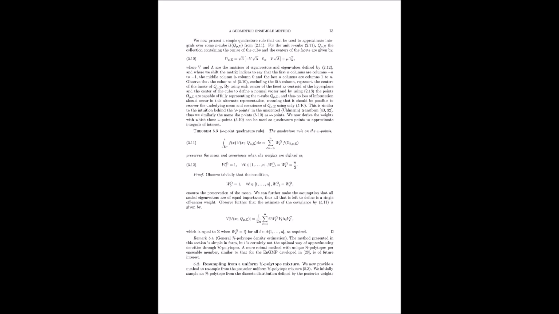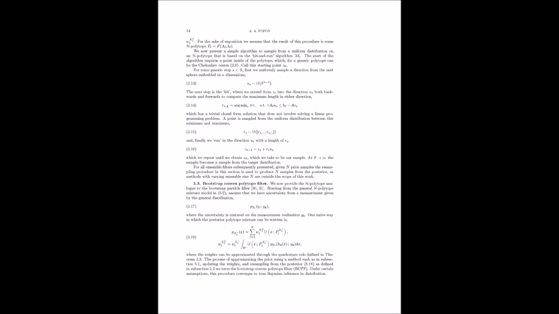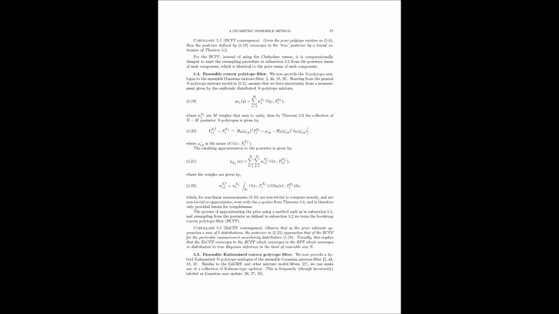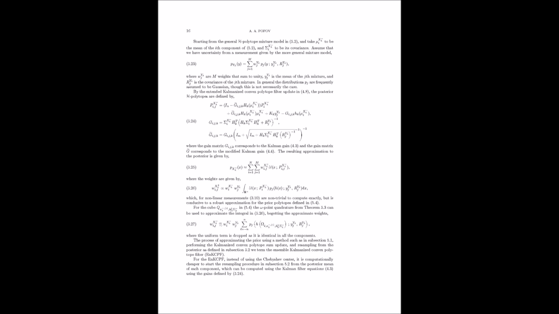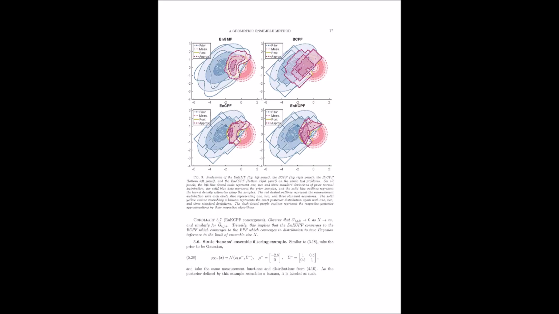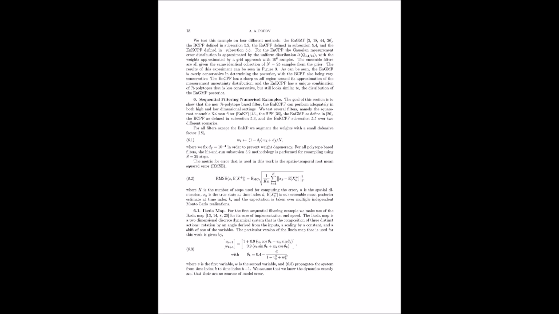Exactly. Okay. And then they talk about the Kalmanized convex polytope filter, or KCPF. So what is that? Yeah, so the KCPF is basically a way of combining the CPF with the Kalman filter. The Kalman filter is a very popular algorithm for doing Bayesian filtering. And the KCPF takes the basic idea of the CPF and incorporates some of the principles of the Kalman filter. Okay, so it's a hybrid approach that combines the two methods. Okay, and then they present some numerical examples to illustrate how these different filters work. Yeah. And then they move on to talk about ensemble polytope filters. So what are ensemble filters?